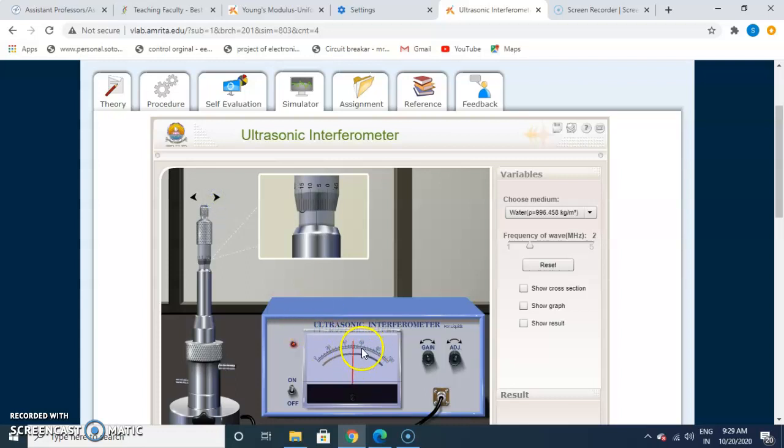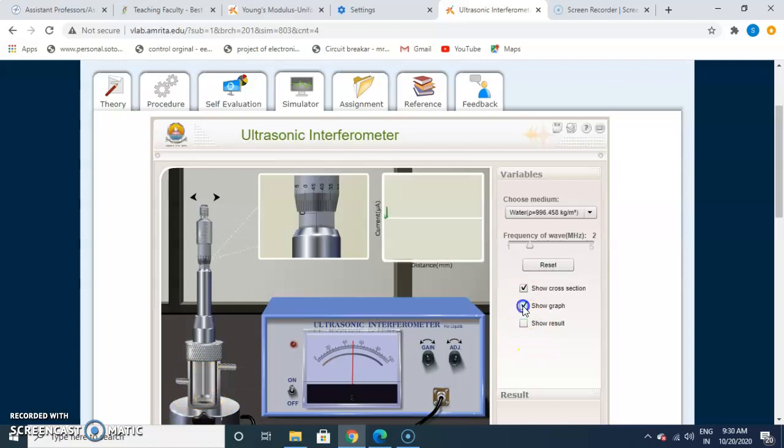Now see, reflection takes place in this ultrasonic interferometer. You have to measure 2 reflections. One reflection is over. See, another reflection is happening here. So it is a to and fro motion, and you have to see 2 oscillations. Now I have recorded 2 oscillations. The medium we used is water, and here you can see the reflector plate. Due to the piezoelectric effect, it will produce the ultrasonic waves.